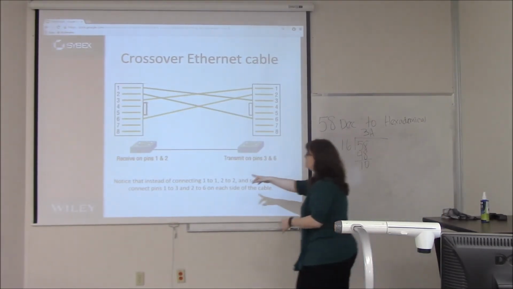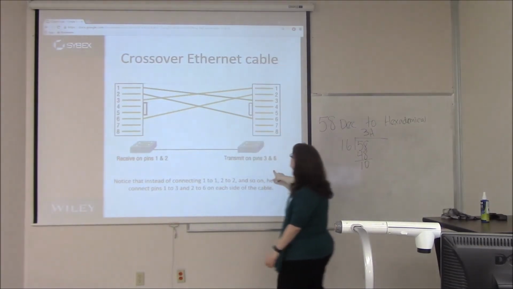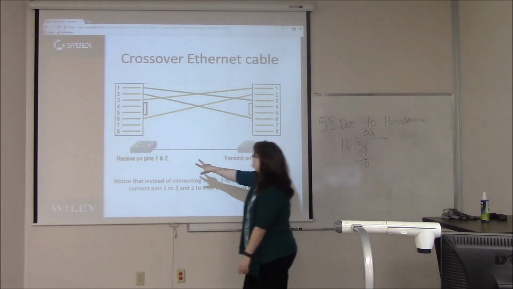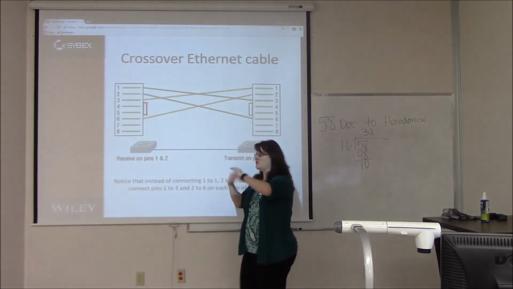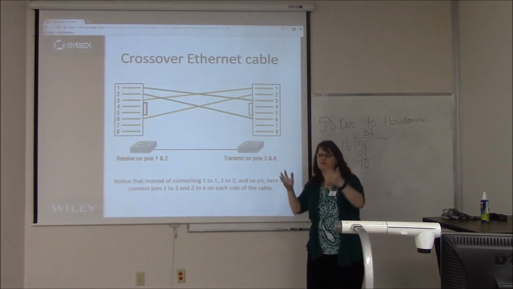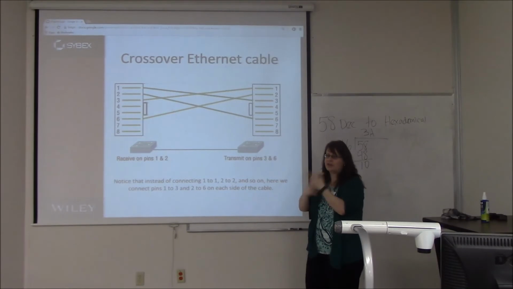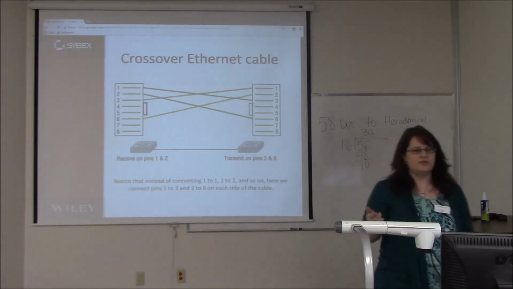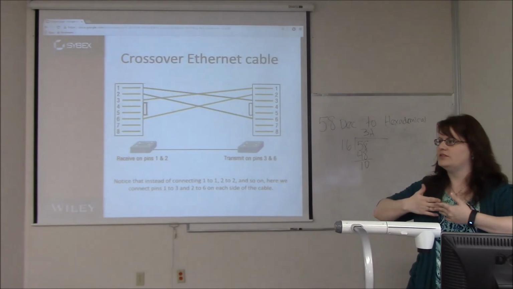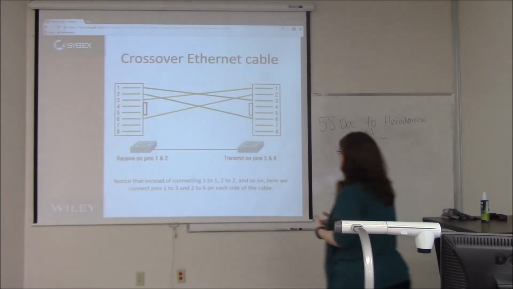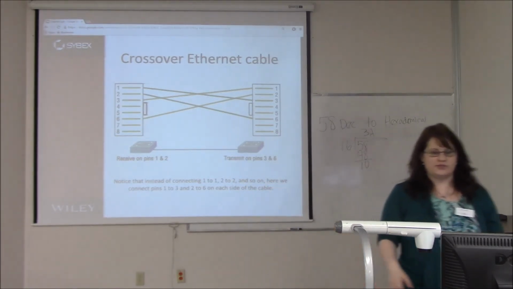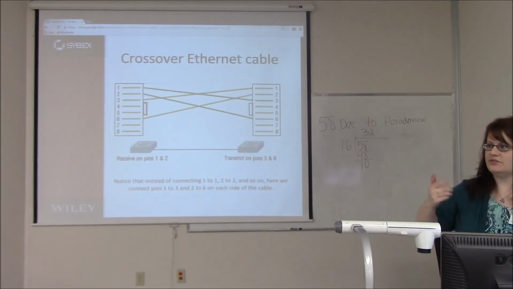So we would receive on pins 1 and 2, and then we would transmit on 3 and 6 on each side, right? So on this device, we flip things around a little bit so we can cross-talk, so to speak. That's not what it's called. But the talk can cross between the 2 computers. So now we're connecting in a little bit different way. So when you do that, your colors are going to look different on one side. So one of them is going to be your 568B, and the other one's going to be 568A coloring standards. We'll talk about those in just a second. Just know that you're switching things around, right?